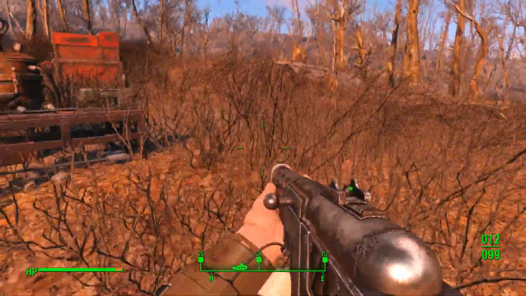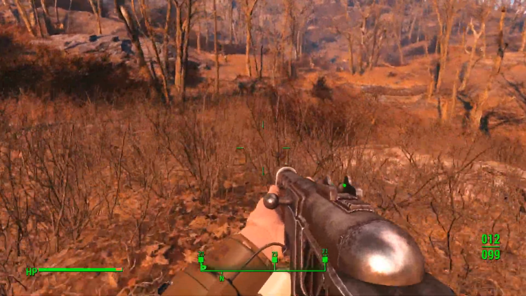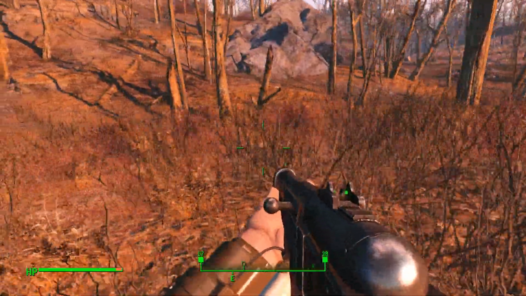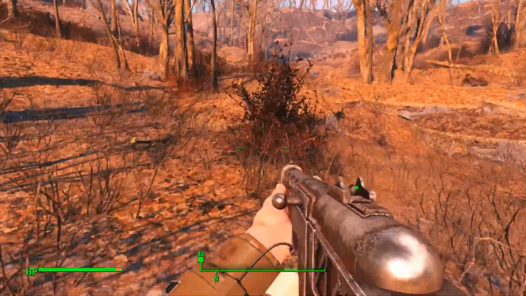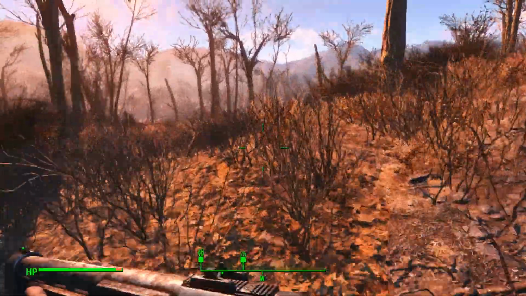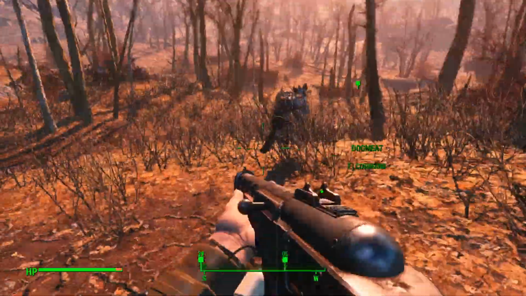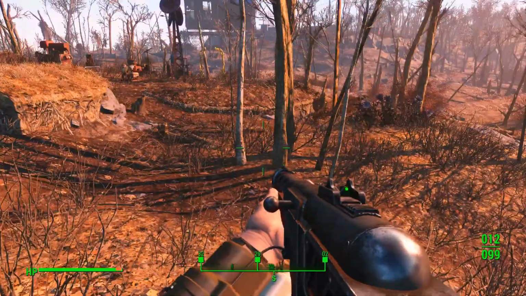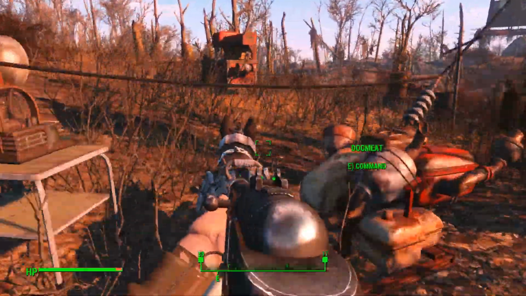Okay, let's check the other markers. Sometimes you get a spawn at each one. Sometimes just one. I think that's just the way settlement management software works. It'll be here. I'll check the other one. And nobody here either. So there it was. That was the attack on the settlement. That works. All these seem to work.